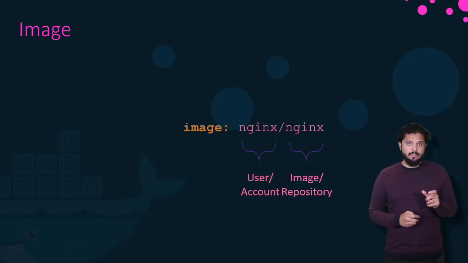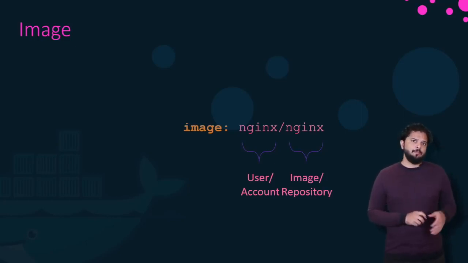So if you don't provide an account or a repository name, it assumes that it is the same as the given name, which in this case is nginx. The username is usually your Docker Hub account name, or if it is an organization, then it's the name of the organization. If you were to create your own account and create your own repositories or images under it, then you would use a similar pattern.